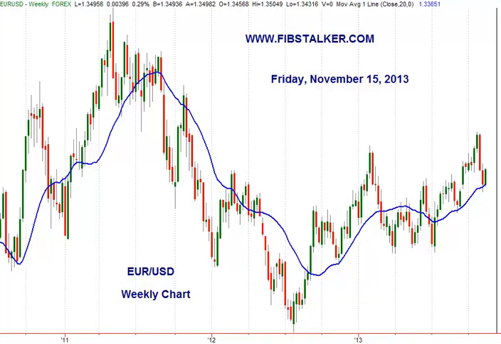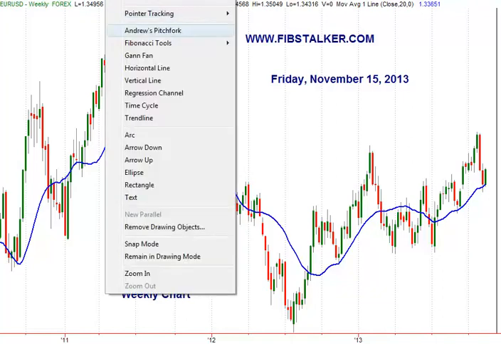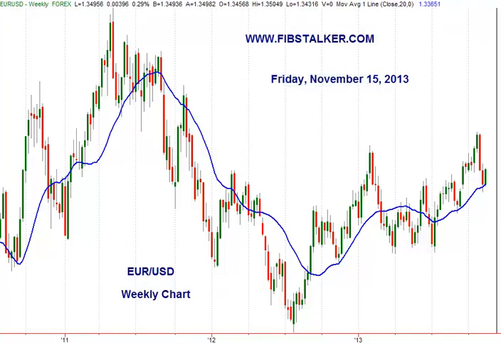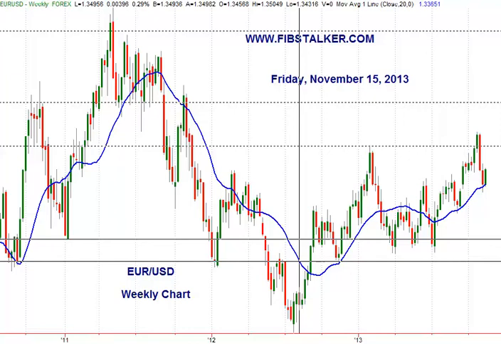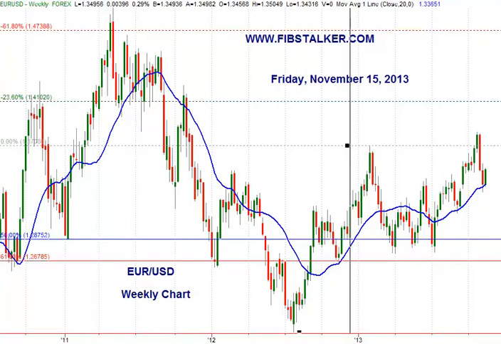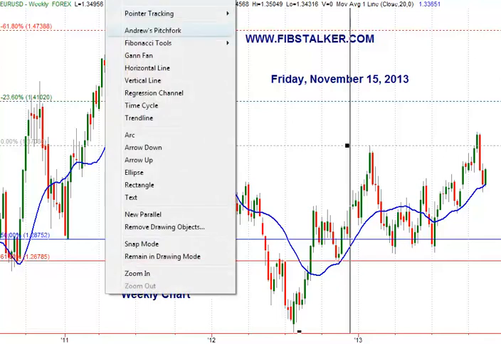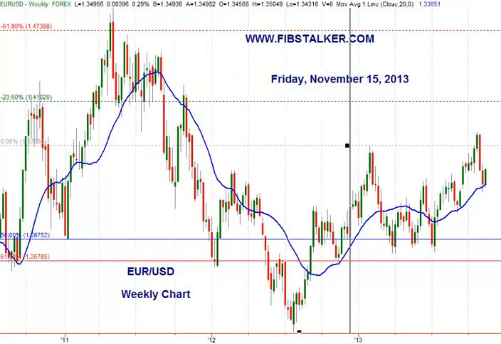Let's start from the euro dollar. What you see on the screen is the weekly chart. Those who follow me know that I've been looking at this measure move, and we have got participation at the 128.80 area three times during this year, starting in April. Last time was in June, and this measure move has a target at 141. That has been the level I've been watching in the last few months.